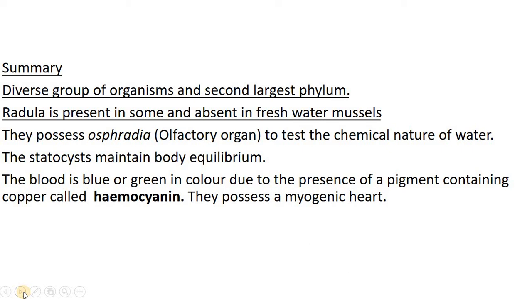In this myogenic heart, the contraction and expansion of the heart depends on the muscle mass, like the sinoatrial node, SAN, and AVN. This heart is where the pacemaker is made up of muscle. So this is called myogenic heart, and some invertebrates have the neurogenic heart as well, where the pacemaker is made up of nerves.